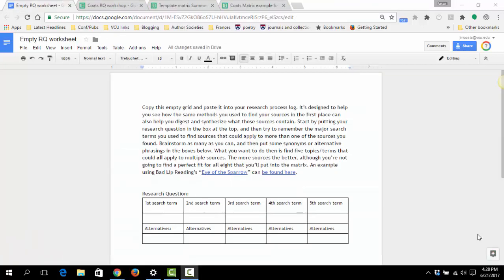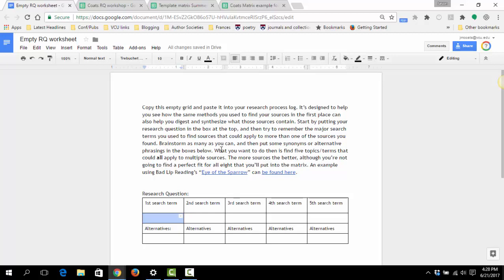So one sec. So this is the document that you'll see if you click on the link that's on the Unit 2 schedule, for the RQ worksheet. I had done this in the past as a spreadsheet, but the tables that you can put into Google Docs are just as useful, I think. So there will be a spreadsheet that I'll show you in just a second, but I think you can do the same thing here. And by the way, these boxes will all just expand out as big as you need them to be in order to do what you need to do.